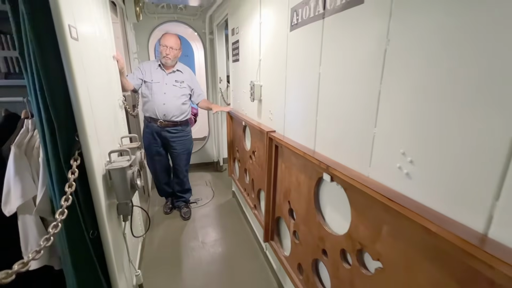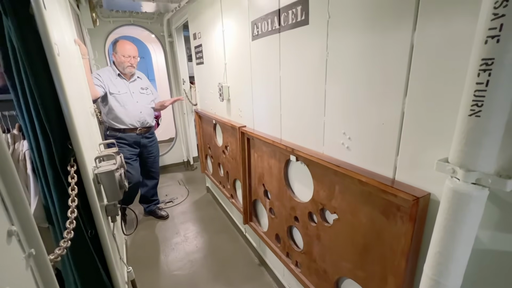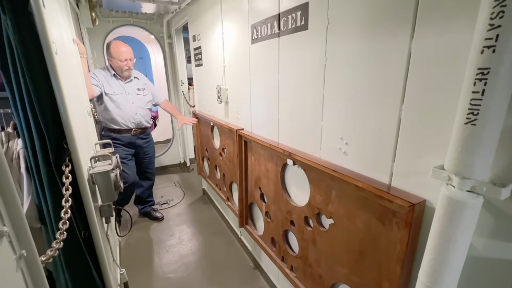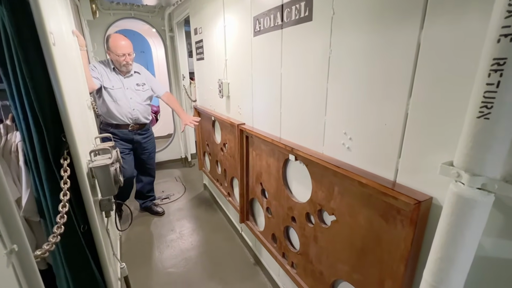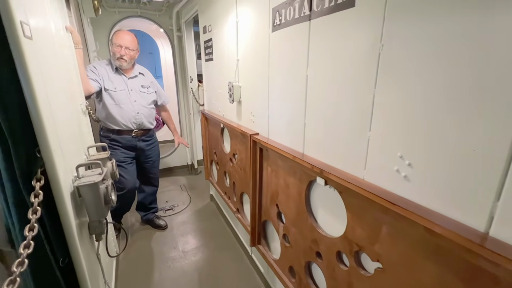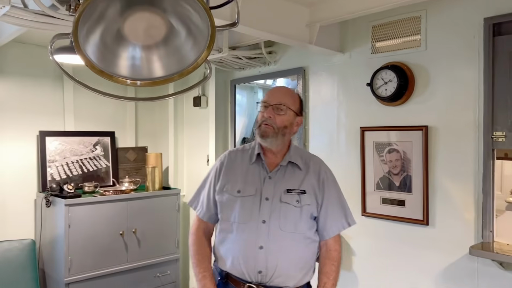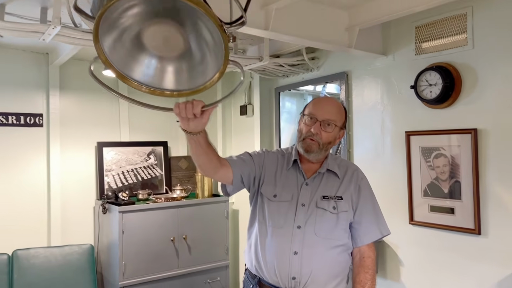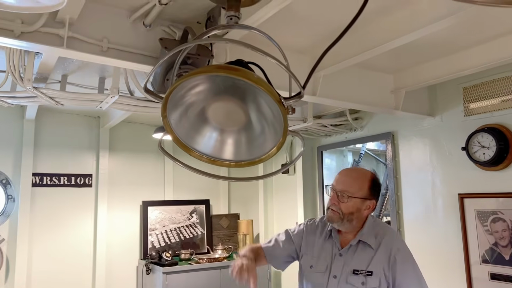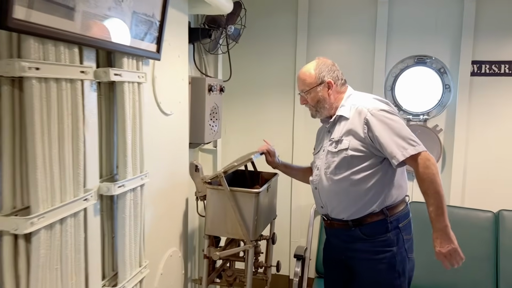These are called fiddle boards, and at sea, in a storm, I'm going to put these on top of the table in the wardroom. The holes cut in the fiddle board hold the plates and glasses still, so that they're not falling off the table and onto the deck. The other use for this table besides food is as the emergency surgery, and that's why the hospital lights are overhead. And here in this corner, you have an autoclave for sterilizing instruments.